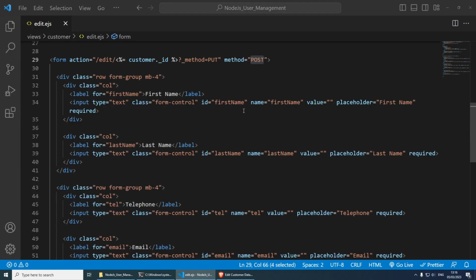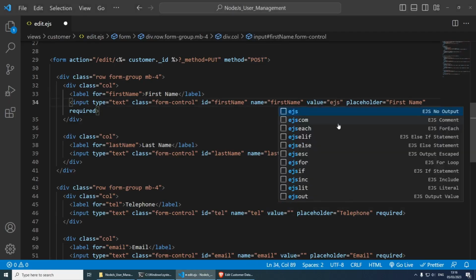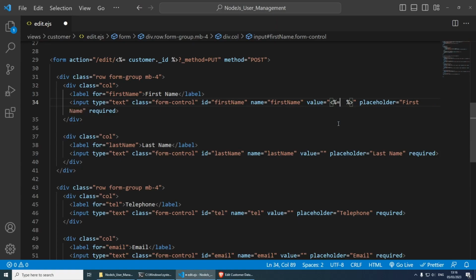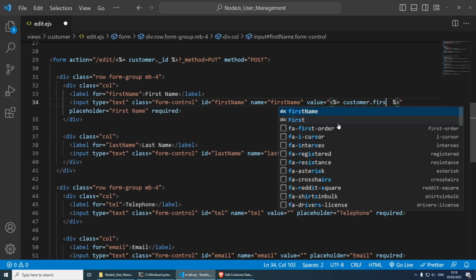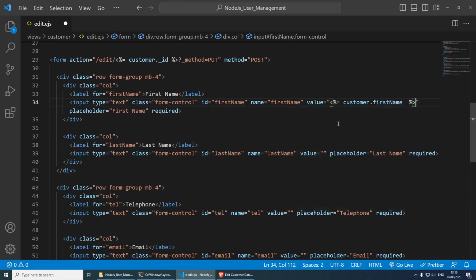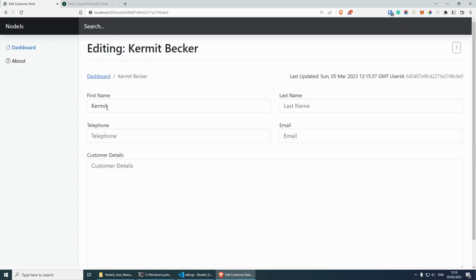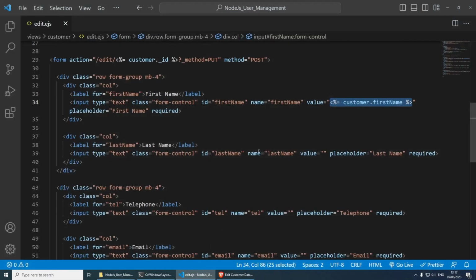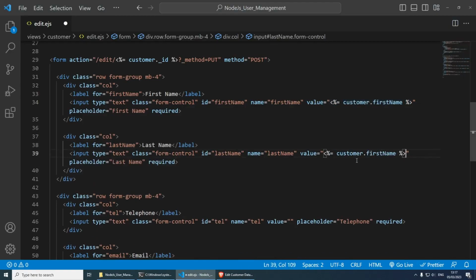Now we need to populate the values coming from the database. In order to do this, we can do EJS, and inside here, we can do customer.firstName. Now I can copy this and do it for the rest. For this one, we can go back just to check, but we're getting Commit here, which is the name. And now if we go back to last name, let's do the same for the rest.